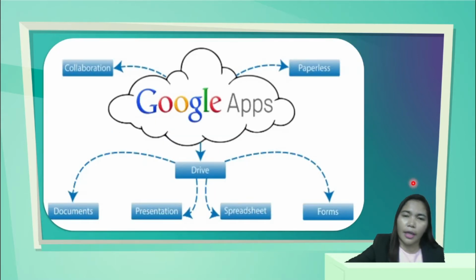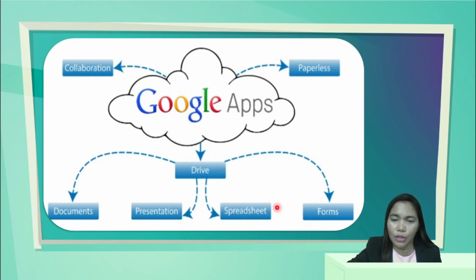So I have here the illustration of Google Apps. Once you use any of the applications, the output will be stored in the Google Drive, and then the documents will turn into Google Docs, the presentation as Google Slides, the spreadsheet as Google Sheets, and the forms as Google Forms. Now, it can be used as collaboration for your co-teachers and the students or pupils. And most importantly, it is paperless.